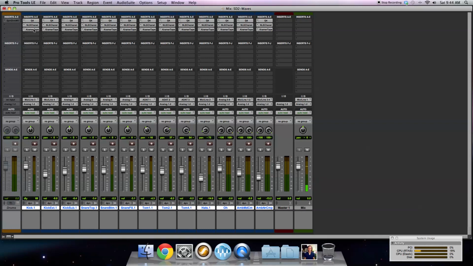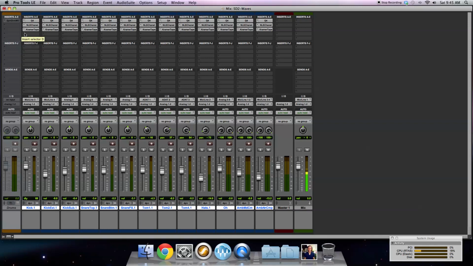Using the Kramer Tape, what it also does is it prepares the tracks a little bit more for compression, and it means you don't have to compress things as hard to really get them to punch, to really get them to stand out in the mix. So that's another good thing about using these kind of tape emulations: they go well together with compressors because they are adding in a little bit of saturation, a little bit of compression automatically as part of the tape modeling. So the next thing I like to do is do some compression.